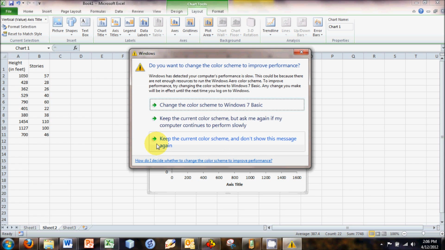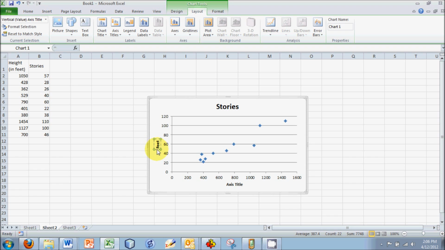Change this. Okay. Height in feet, and axis title down here. You can just click that and change this to stories. There. And you could also change the title, I suppose. Tall buildings.